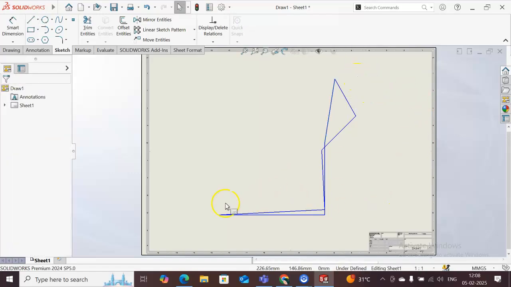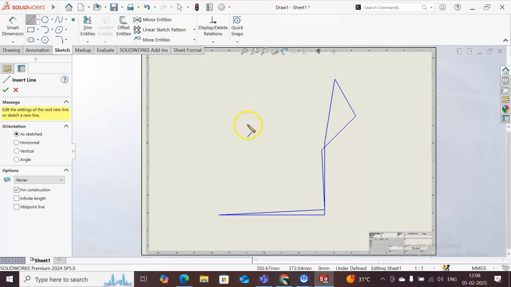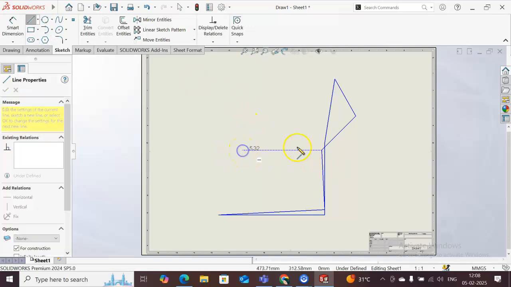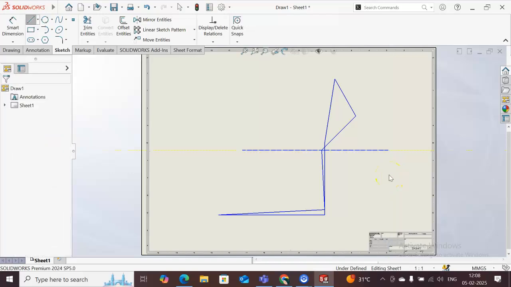Now this is the normal line, and now let's take the center line. What is the purpose of the center line? For example, if you want to create some axis lines, that means for reference purposes, so generally you will take those lines. Whatever references are needed for completing your drawing, then definitely you will take the center lines.